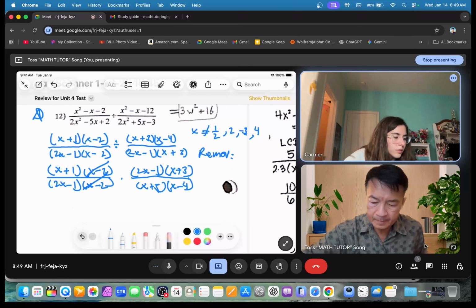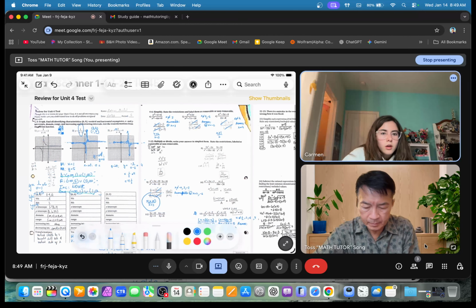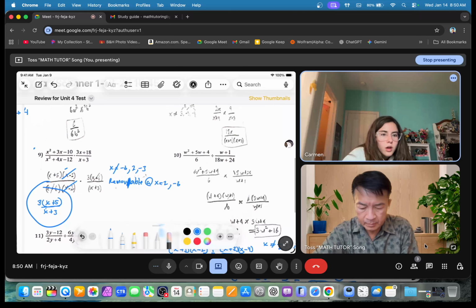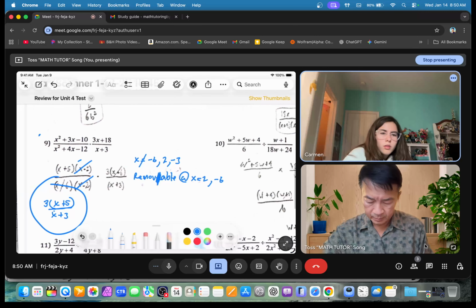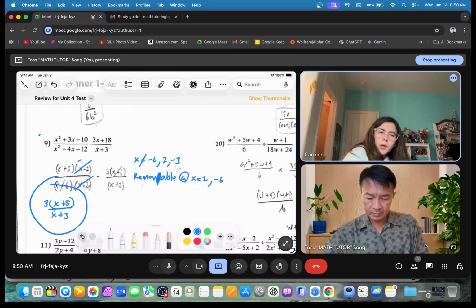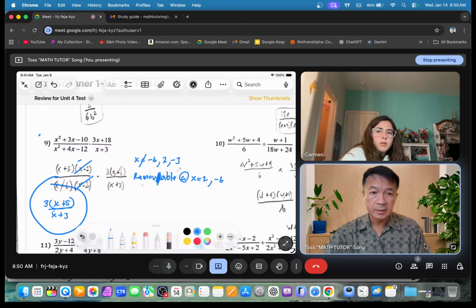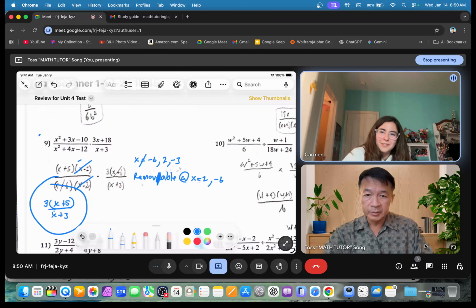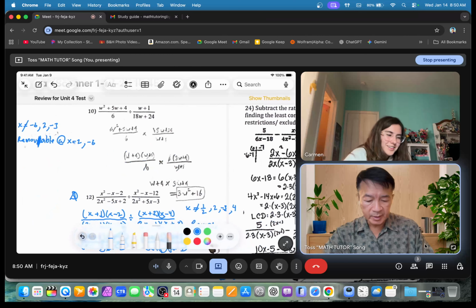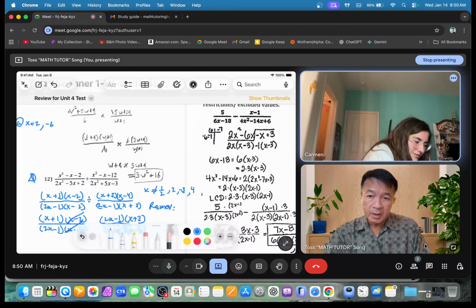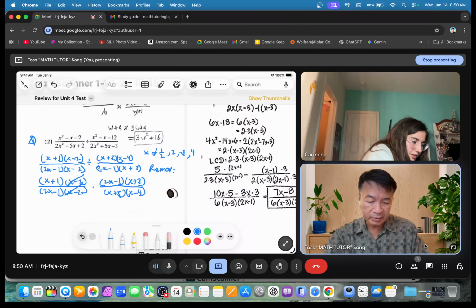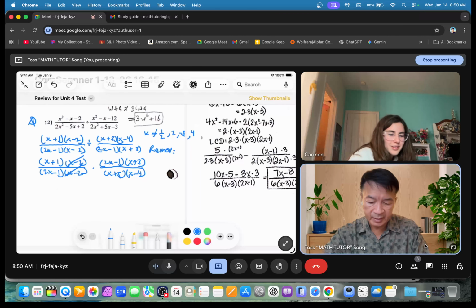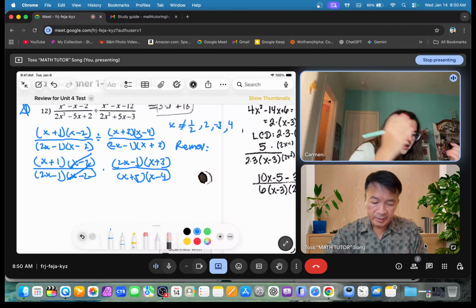Go back to 9 really quick. Imagine that 2 was a positive 3 or something. Then I would multiply the other side by x plus 6. That's common denominator. Yes. I don't know what that's for, but I remember doing that. Let me find it. It has to do with common denominator. It sounds like least common denominator. That's what you're trying to describe there. Well, let me find it. But we can finish this one first, okay? No worries.